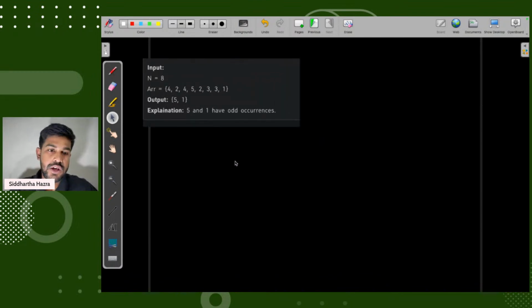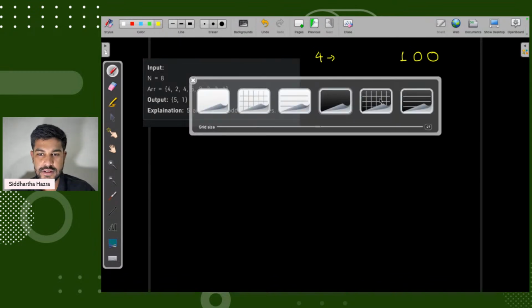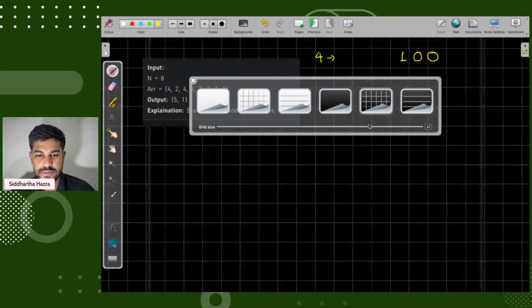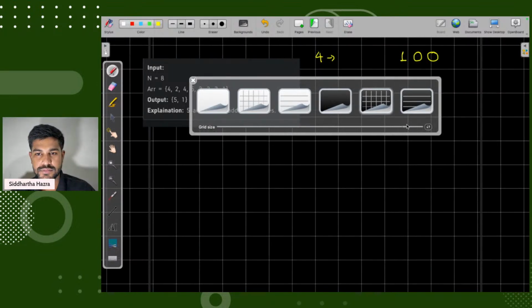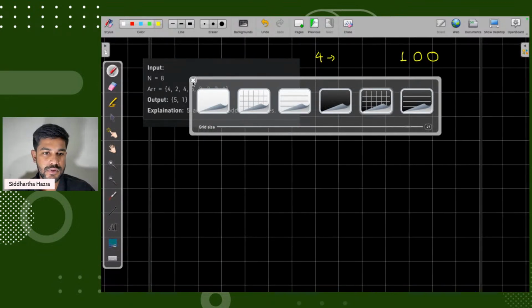Okay, so now we have the elements. Let me just see it. We have here 4. The binary representation of 4 is 2 to the power 0, 2 to the power 1, 2 to the power 2, so 1 0 0, and the rest of the values would be 0. Next, let's have the matrix.